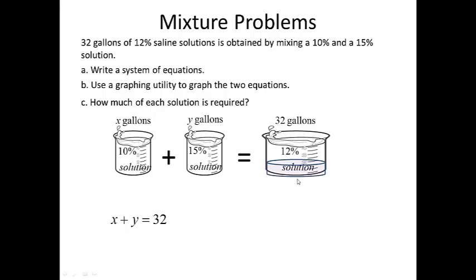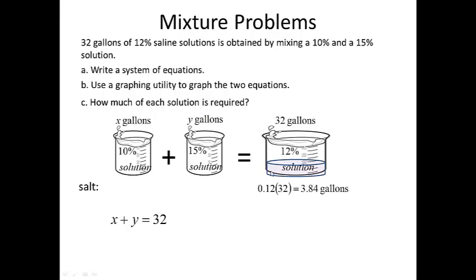We're going to keep track of the salt. 12% of 32 gallons is salt. So there's some salt in here that got mixed up with this. I'm going to assume it's water and salt. So the salt in this solution is going to be 12% of the 32. So 0.12 times 32 gallons, that means I really have 3.84 gallons of salt in here that was mixed with whatever liquid I had to mix it with.